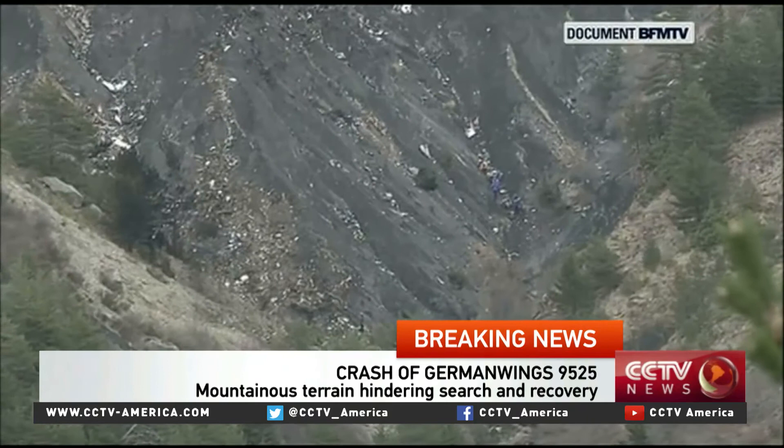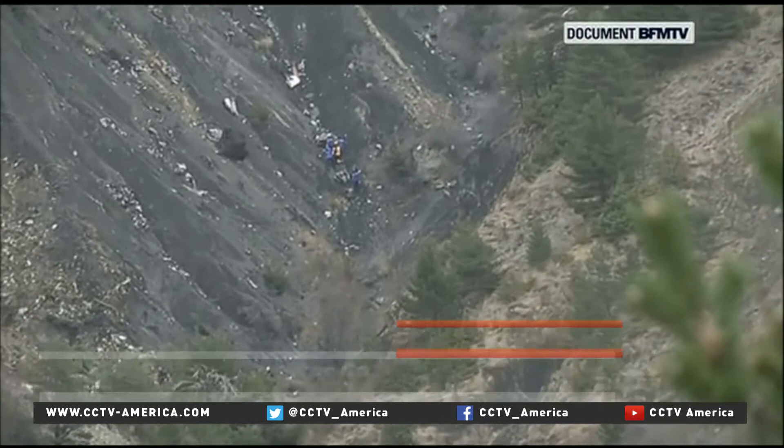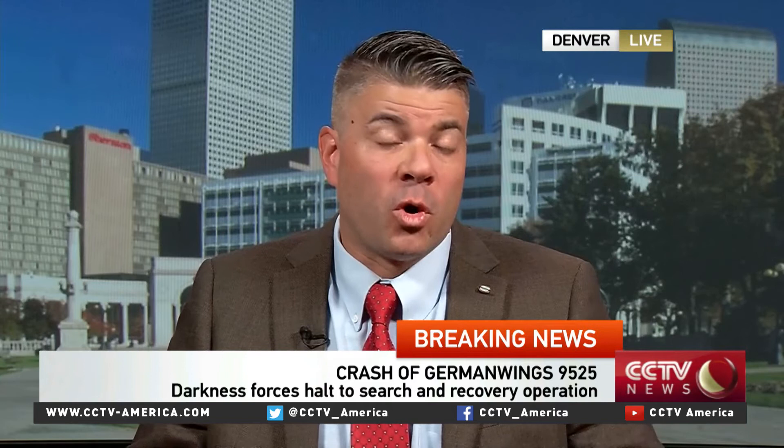From the few pictures and the little bit of video that I've seen, it looks like a relatively low angle impact. That means the aircraft was in a relatively flat attitude, wings level, but at a high rate of speed. You have to match that up with the angle of the terrain as well. High energy though — with those little pieces and the extent of the damage we're seeing, extremely high energy. That tells us the aircraft was most likely controllable with regard to flight controls, but there was something else going wrong that needs further examination.